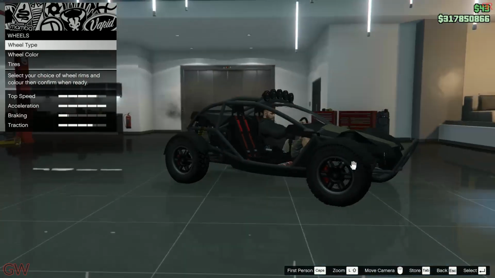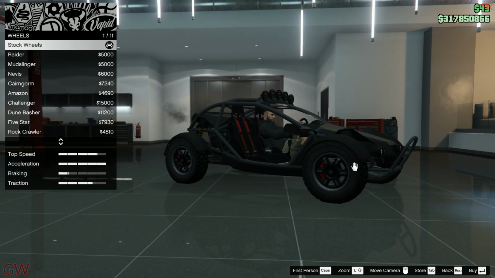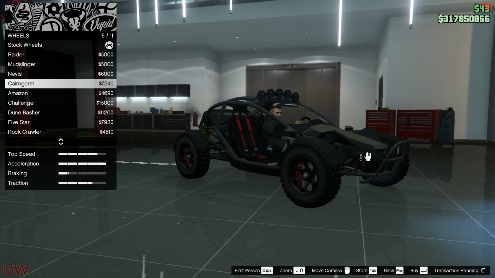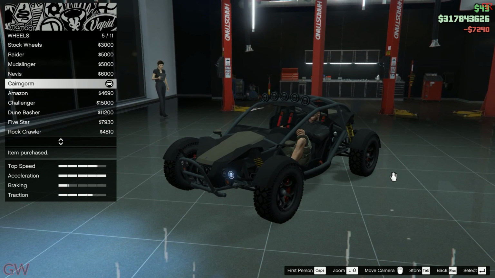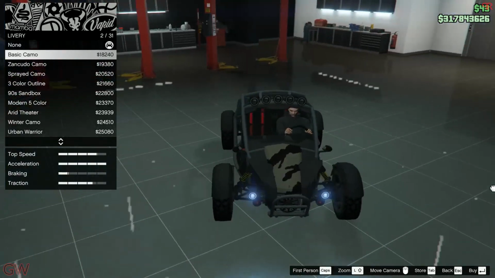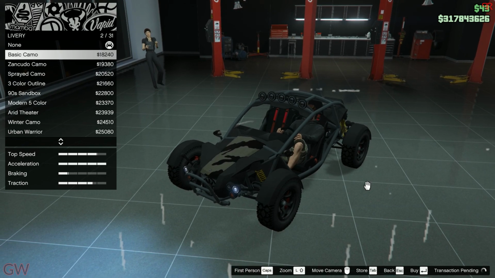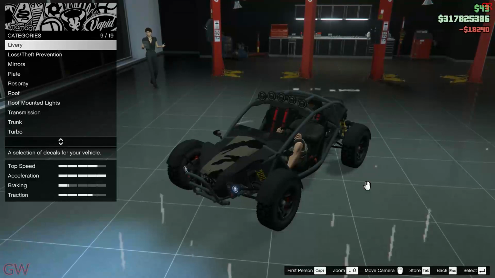Next we have the wheels, and just as it is the off-road build, I'll be getting the custom wheels. It kind of looks good. I personally like the Nevis. Okay, this looks good. Yeah, I'll be going with this. And hold on, let me get the livery, the basic camo one. This kind of adds to the somewhat off-road tactical finish. I personally like this one, so yeah, let me go with this.